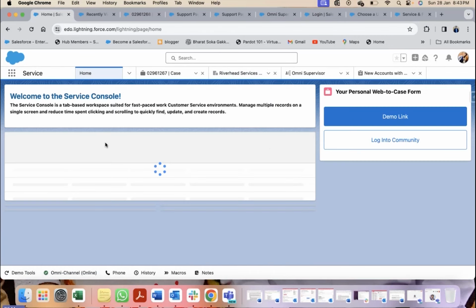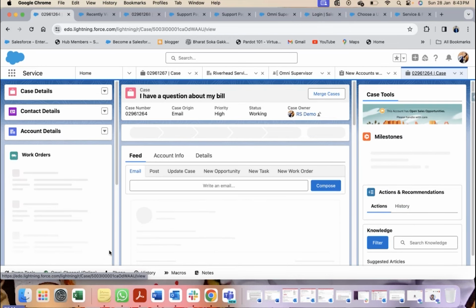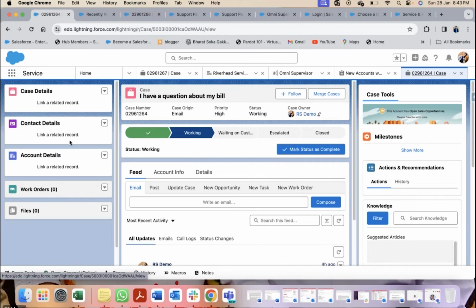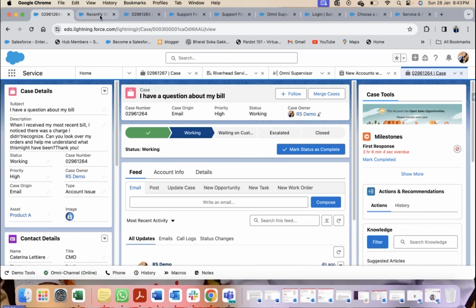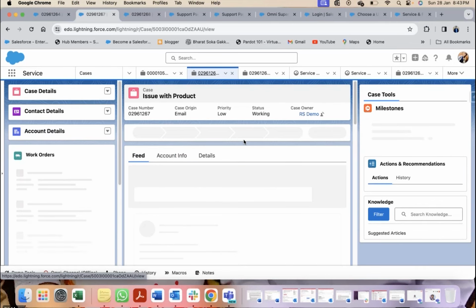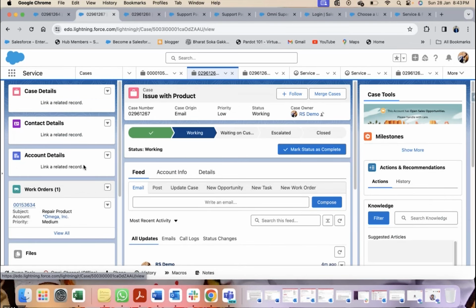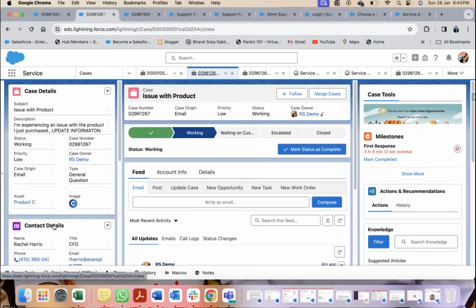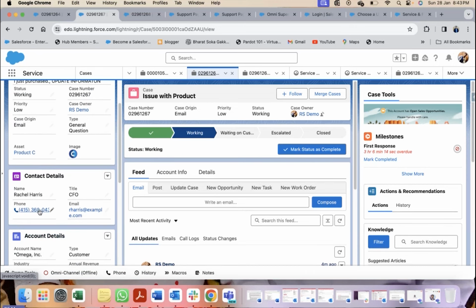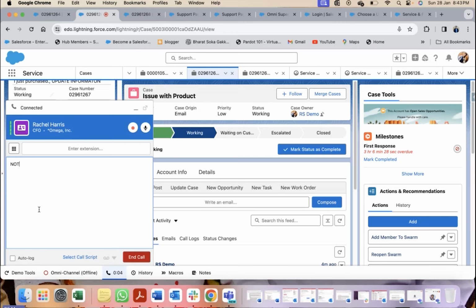Now, other than that, the customer would be able to raise cases from a phone call, as I told you, omnichannel in a phone call. Let's say I'm here and I have to make a call to the customer. I'm just opening up, and I can make a call directly from here also. I need to make an outbound call to know more about this case.